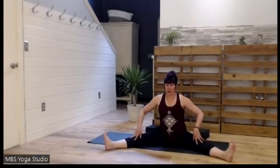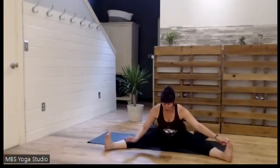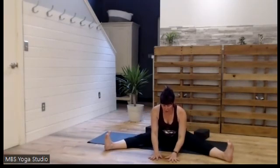Lift up, straighten both legs, nice wide fold. If you would like to do this so that you have your heels resting on the ground or resting on a mat or a blanket, please do. From here, fold and see if you can grab your big toes. Keep your shoulder blades pulled together, chest forward. If this does not work, you're welcome to put your hands on the ground and fold.